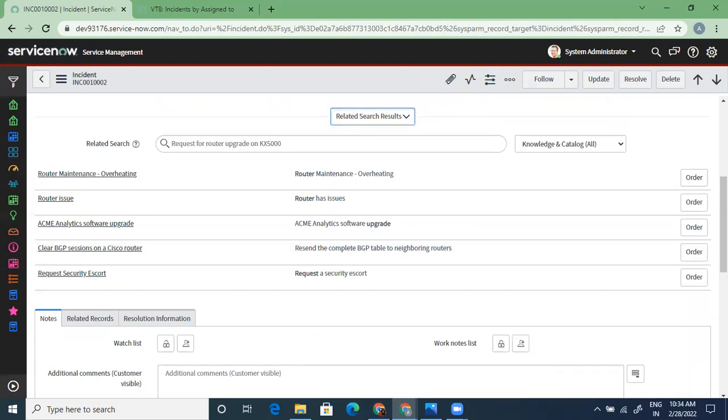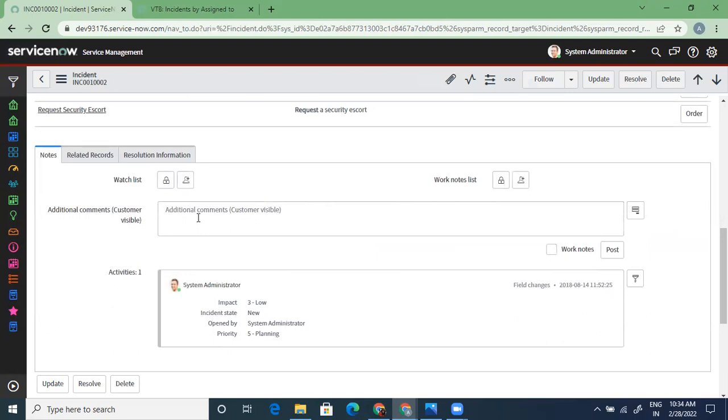And this is where you have notes. And we learned in the last class that this is additional comments and this is work notes. If I change this to work notes, it changes the heading itself, right? Watch list is primarily for those people who need to be aware of this particular incident. So I don't know if you've used Jira because you are into testing, you might have used Jira or something of that sort.